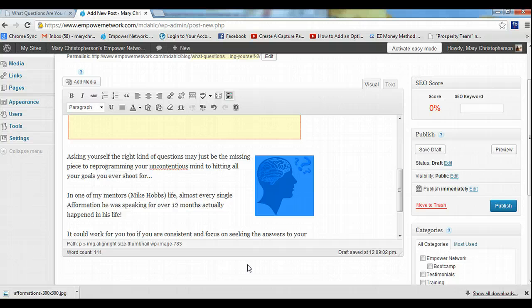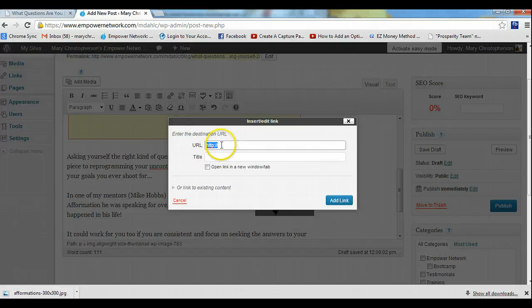Now another question that I've run into is how to link an image. And what you need is to bring it up blue like this. That's called highlighting. And then you click on this. See how this kind of looks like three pieces of chain in a link? You click on that, and here's where you're going to add your URL, or your place that you want your image to go.